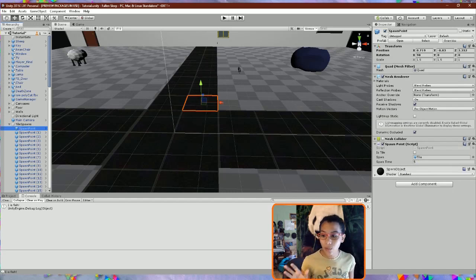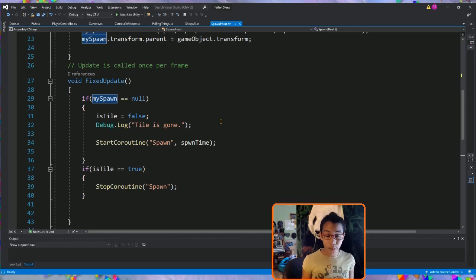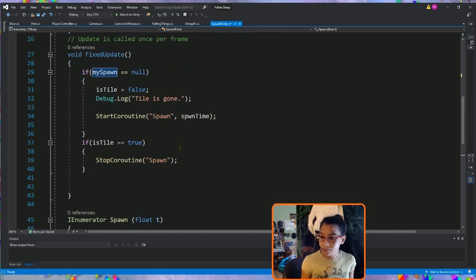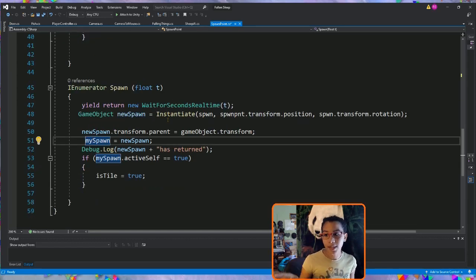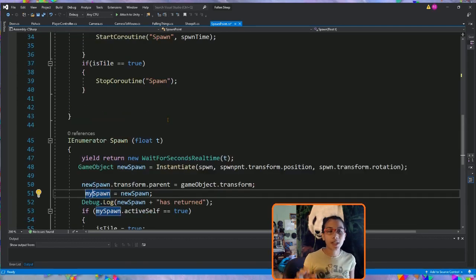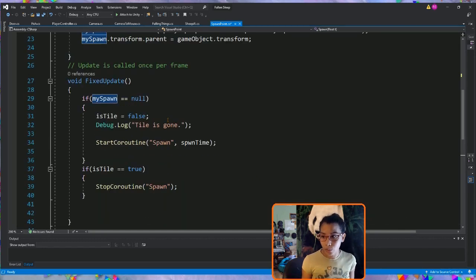So in 5 real-time seconds after a tile falls, a new one will spawn. It will start this coroutine, and in 5 seconds an object will spawn. It'll be the parent of this spawn point and all that, and everything will be set to true.